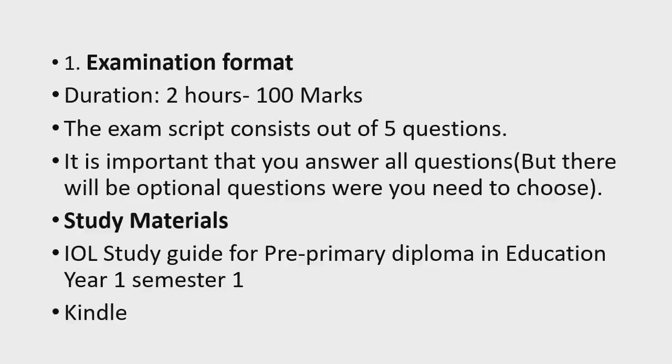The study materials that you have to use for this exam are only your IOL study guide for the Pre-Primary Diploma in Education, year 1, semester 1, and the Kindle. Only those study materials are the ones that you have to use for your examination.